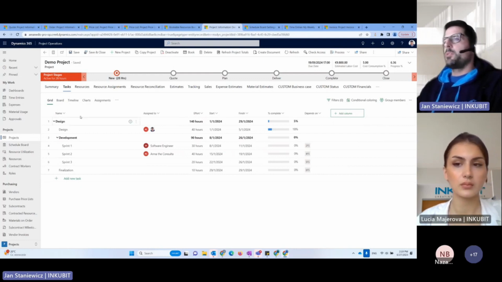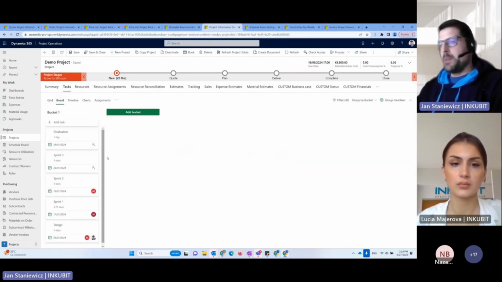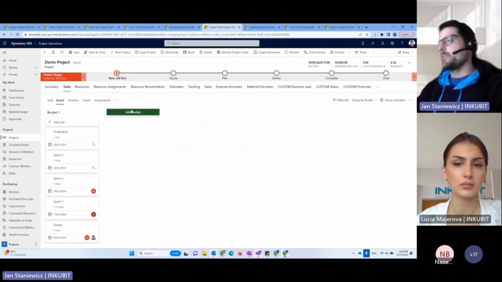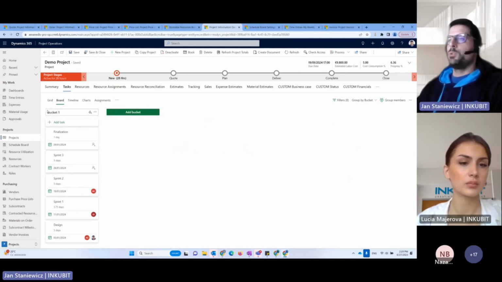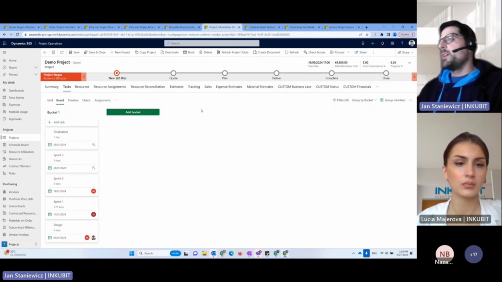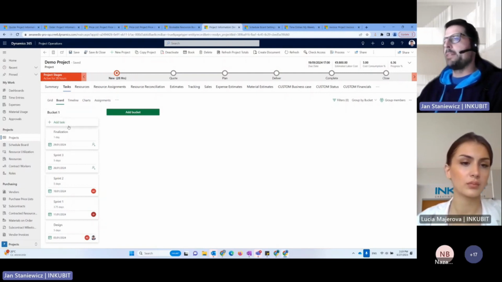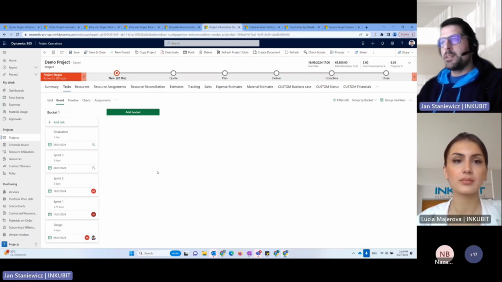Maybe what also might be interesting, if you are familiar with Kanban, we have here a Kanban board, so we see here all the tasks. We can define custom buckets. Maybe it can be new, in progress, and done statuses, or maybe we can simply make tasks of Jan, tasks of Lucia, tasks for someone else. This is custom. We can define it as we like.